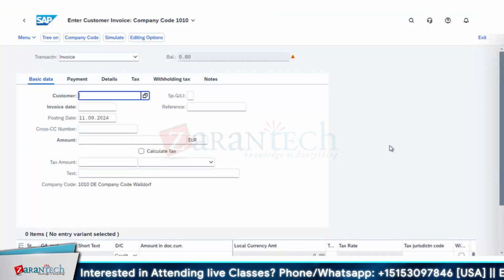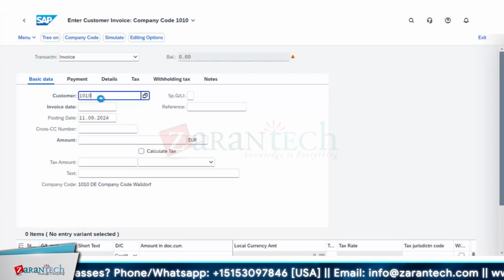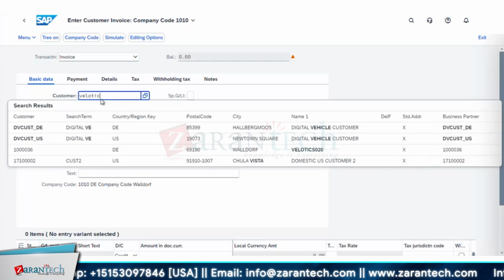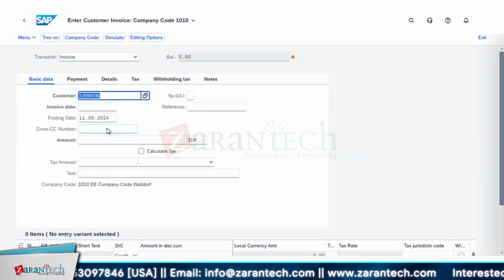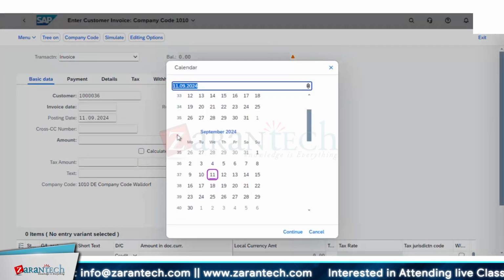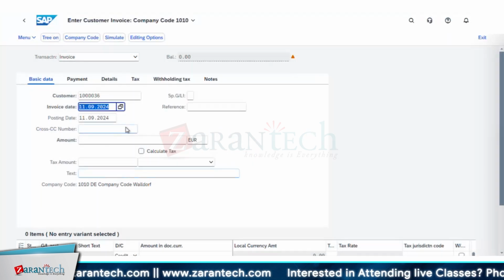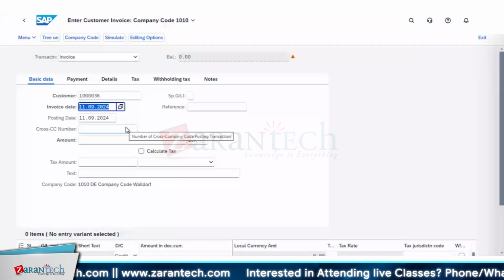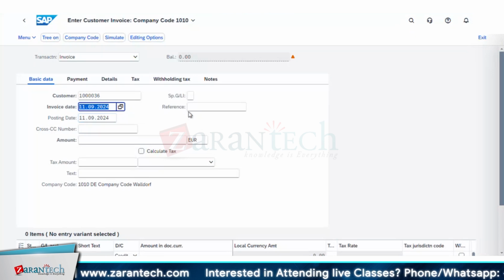Okay, now we are in the customer invoice basic data section. Okay, so here you have to enter all the details, guys. So for that, provide the customer name. Sorry, the customer name is ZaranTech, right? Which I created right now, right? This is the one. This is the reason I created the master data also, for our usage. So provide the invoice date as today, and provide the posting date also as today. It's automatically picked.